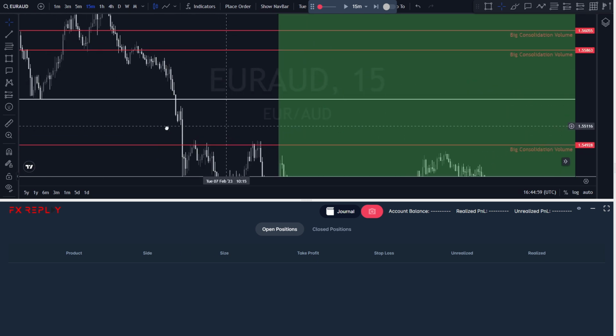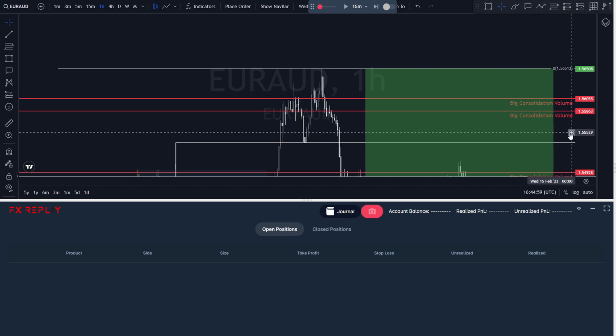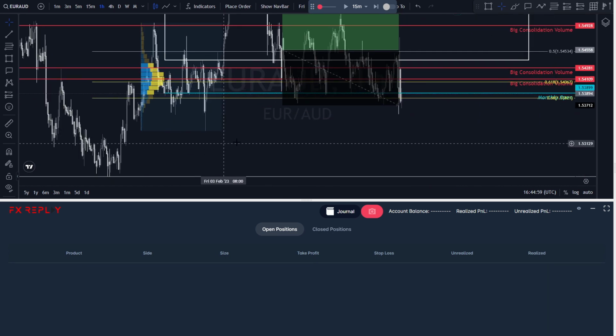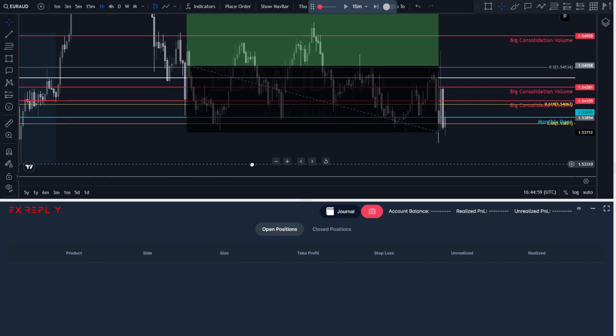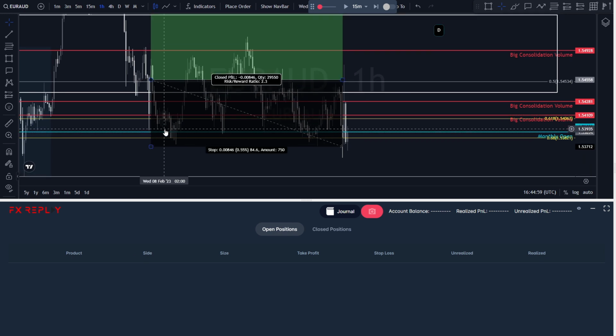My take profits were at this volume area and at the swing high. My stop loss was below the daily equilibrium fair value gap with just a little breathing room. And as you can see, it was kind of obvious to me after this bounce, after it didn't break through right here, that I would get stopped out, because it bounced at the monthly open.